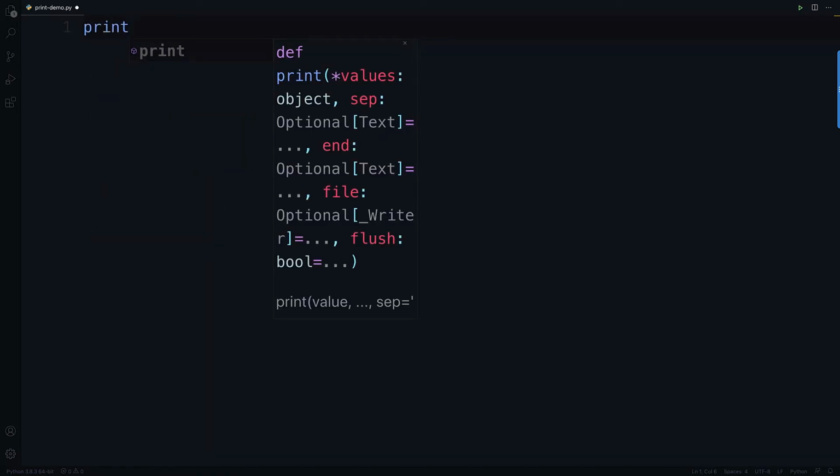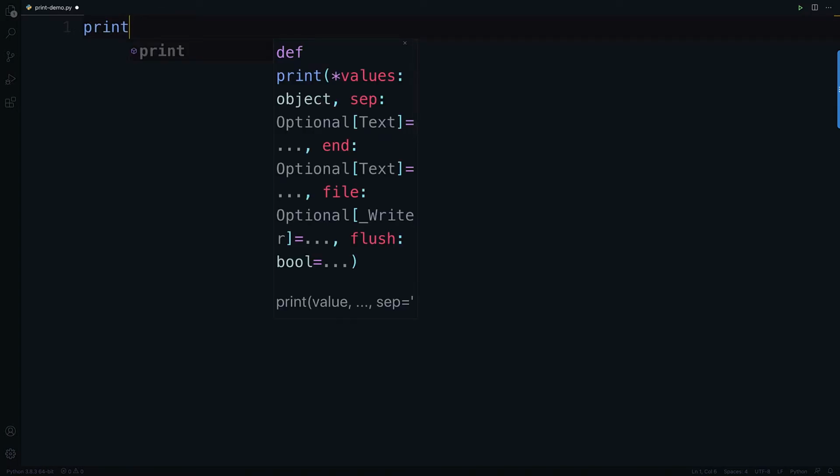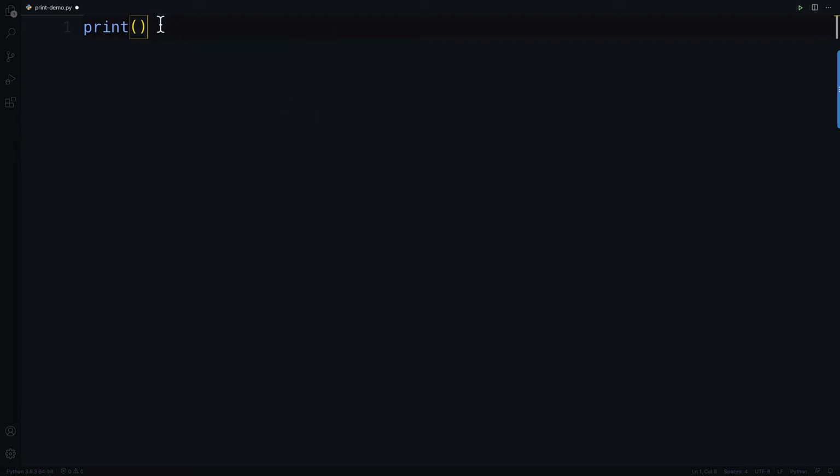And I'll do that one more time, because print. And notice the type ahead. That's what we call this in Visual Studio Code. It's guessing at what you're trying to do. It knows that print is built in to Python. And if you click on print, it puts those parentheses like I did there. And you could also just type print and then do the first parenthesis yourself, and then it will complete and close the parentheses for you.